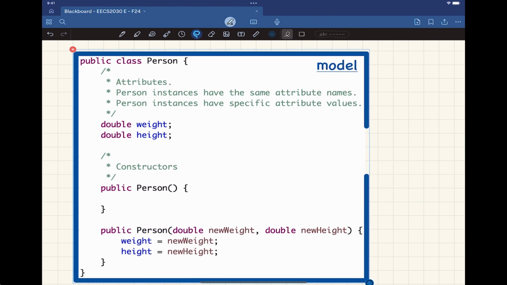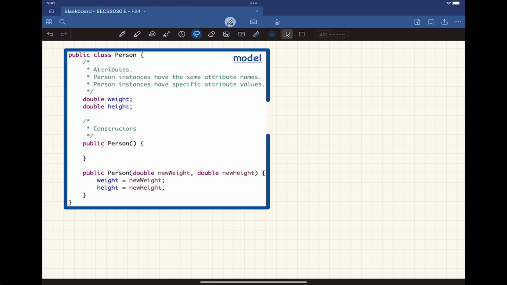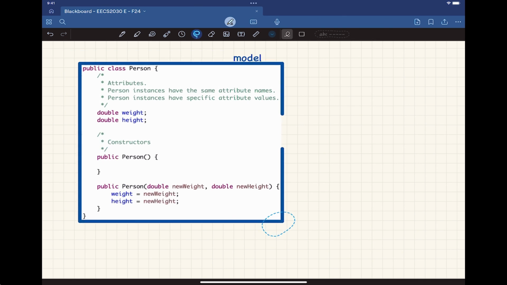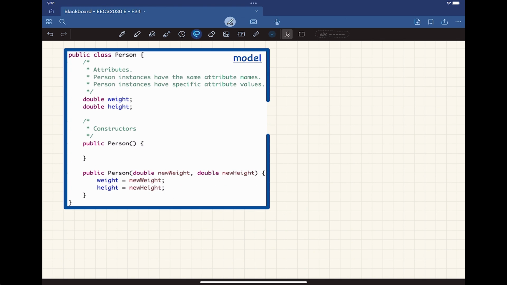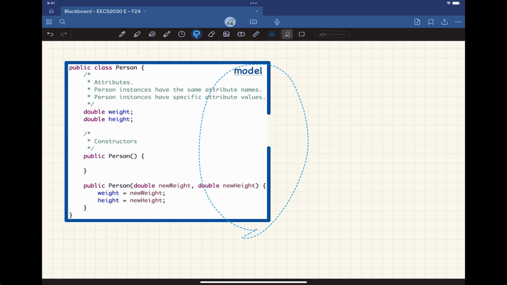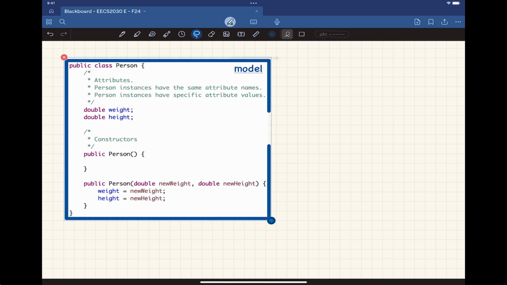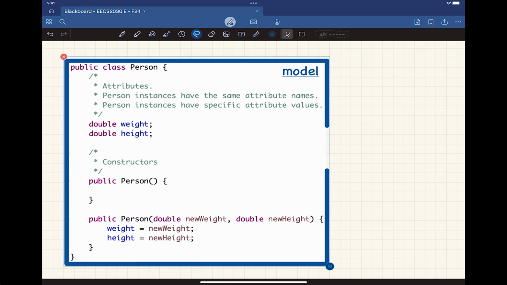Yes, you can use this, and it's not going to cause any error. And no, you shouldn't use this because it's not necessary. That's why I say yes and no. Let me just show that to you. Okay, let's say we still have the new weights and new height, no name clashes.